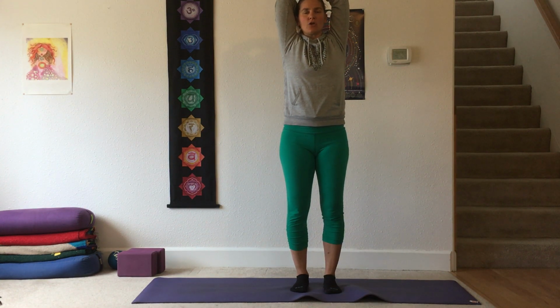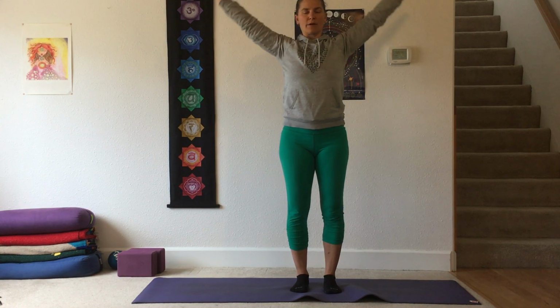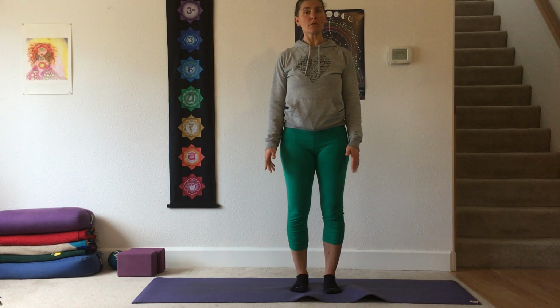Inhale, standing nice and tall. Watch what's happening with the head and the neck. And with the exhale, we're going to go ahead and reach both arms up. Inhale, tall. Exhale, bring those arms out and down, and just notice any sensation happening anywhere in your arms, your neck, your body right now. We'll do one more, and then we'll call it a day.